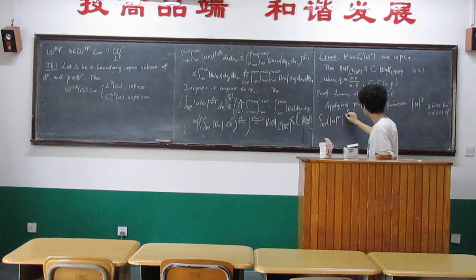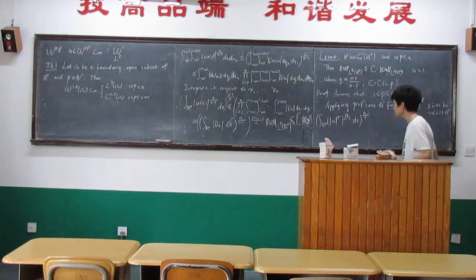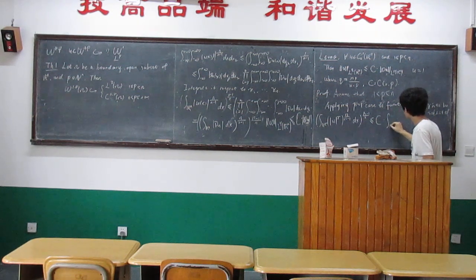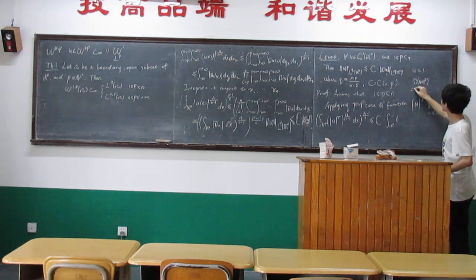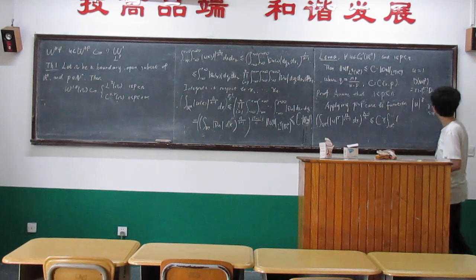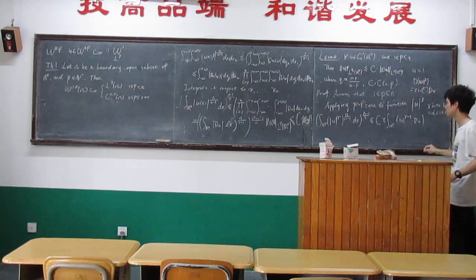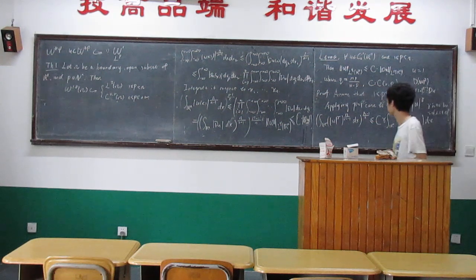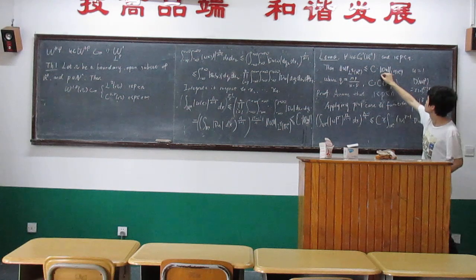when p is 1, so it's n over n minus 1 dx, to the power of n minus 1 over n, is less than or equal to some c. We know this is 1, but we take this c, times the integral over Rn of d(u^gamma). Here d(u^gamma) is gamma u^(gamma minus 1) du. So there is a gamma and u to the power of gamma minus 1 du. p is 1, so this is 1 and the power of 1 over 1. So we are going to convert the right side to this form.